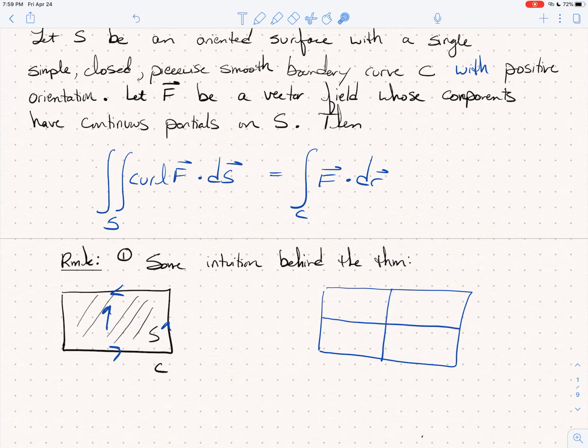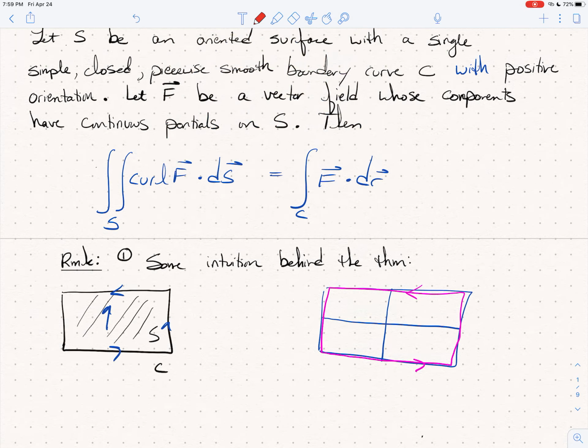This is very much like what we've done back in Calc 1. We break up the x-axis, and when we first studied line integrals, just the idea of breaking up what you're integrating over into smaller pieces. And what I want you to see is you've got your boundary curve C. I'll put C in pink around the outside, and it's oriented like this.